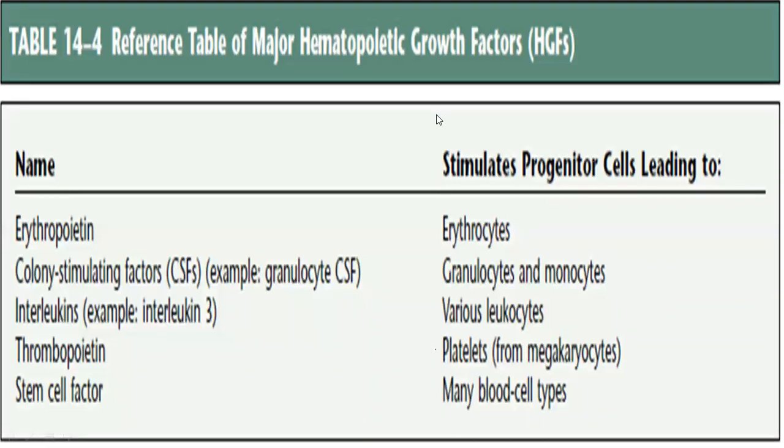So if you have inducers, these inducers will stimulate these long-term hematopoietic stem cells to become short-term hematopoietic stem cells. So now they are transforming from being long-term to short-term. The short-term cells will start developing receptors for these inducers. When they develop the receptors, the inducers or factors will come and attach to those receptors, and then they'll be transformed into committed stem cells.